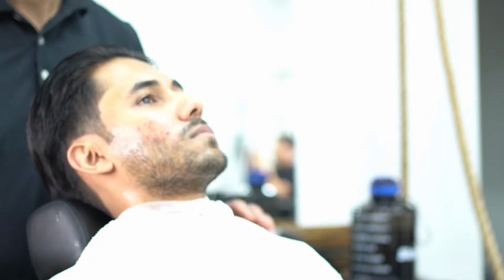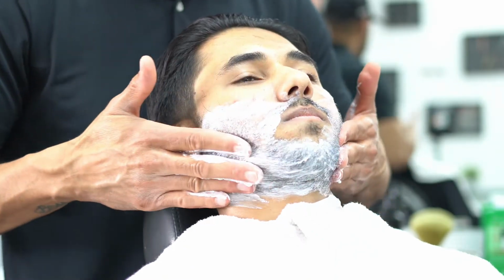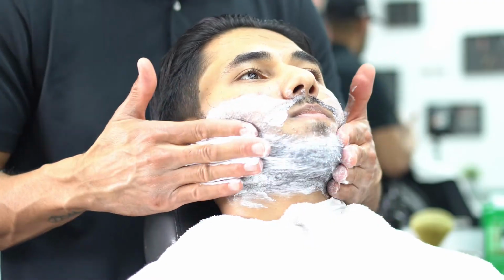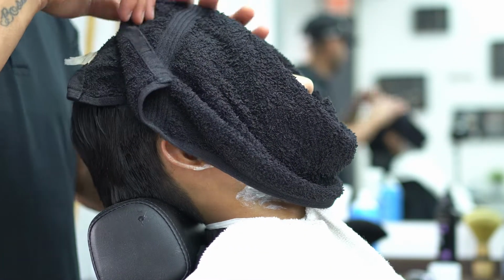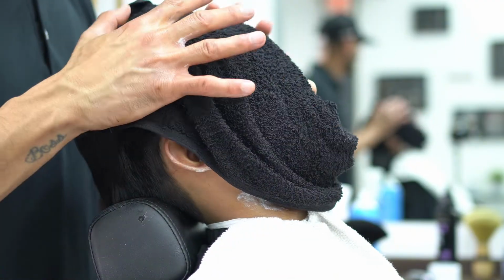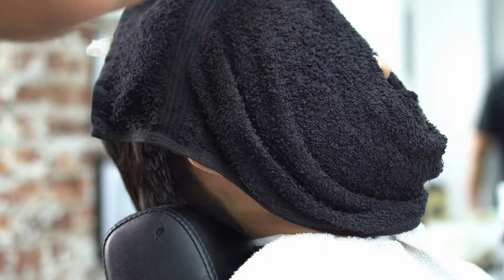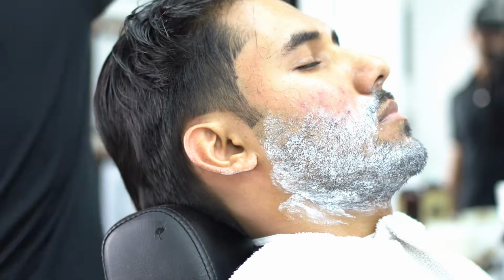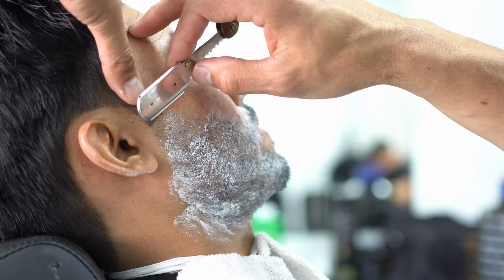We're gonna put a towel here so we can wipe off our blade, and then we're gonna apply some shave cream, guys. Same process. Right after the shave oil, we're gonna apply that shave cream, rubbing it in, really working it into that hair, softening up the whiskers. Now we're gonna go ahead and apply a hot towel, and we're gonna let that sit for about 2 minutes while you get your blade ready for the shave. Relaxes the customer and really puts them into a nice state of mind, guys. And you want the customer to be relaxed.